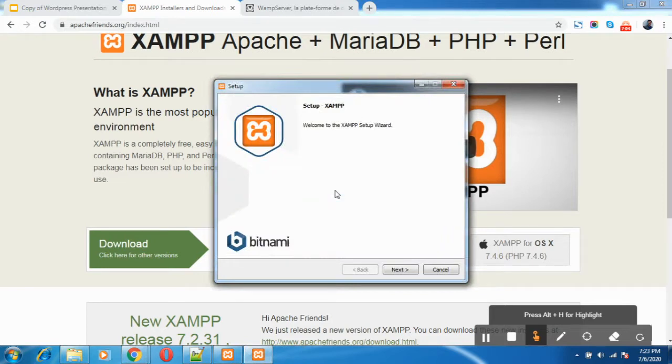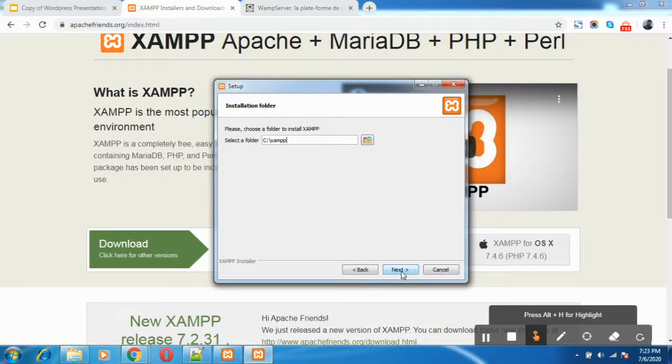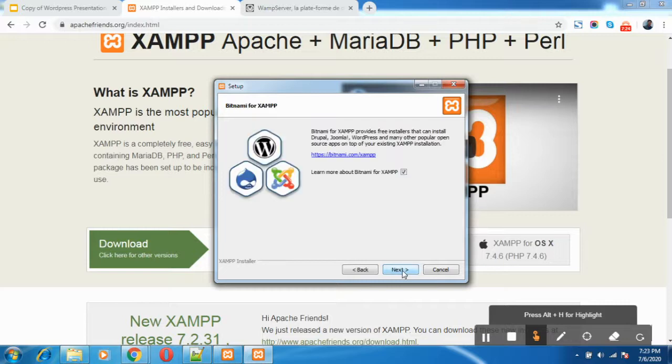Just ignore it, click on the OK button, and our setup is ready. Click on Next. XAMPP provides two language supports, Dutch and English, so by default you can choose English. Here the installer can install Joomla, WordPress, and many other popular open source applications. These are some instructions of XAMPP.